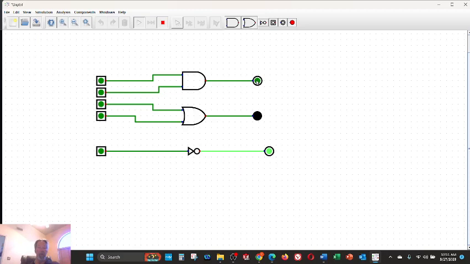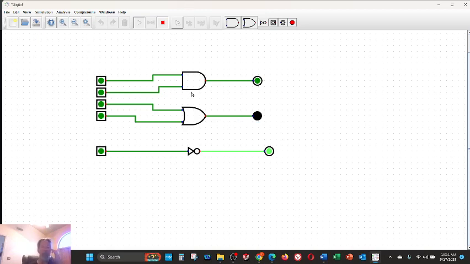Notice that for this output, all the inputs are showing off. This output, light green, is showing on. And of course, the LED being dark means that we're off. Note that the wire shows we're off.